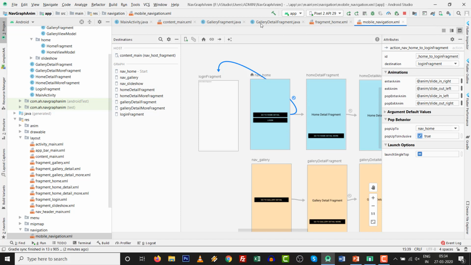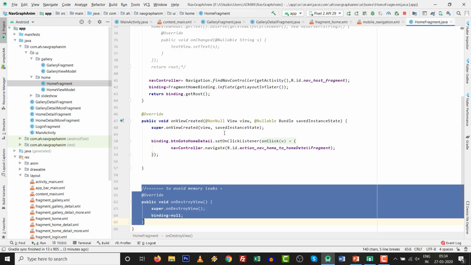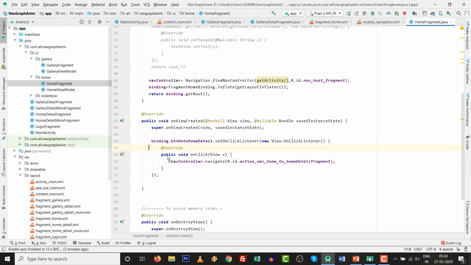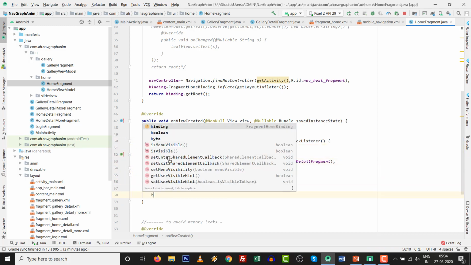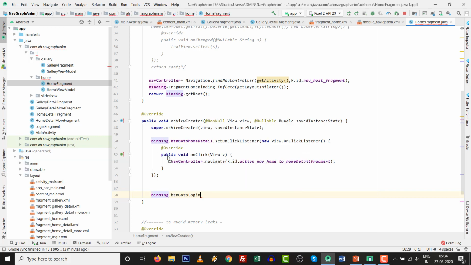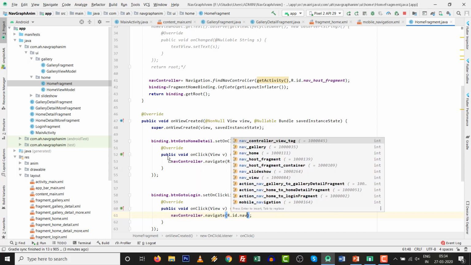Now we need to type inside the home fragment over here. We type binding dot btn go to login dot set on click listener, new, control space, navigation controller dot navigate, R dot id dot action.